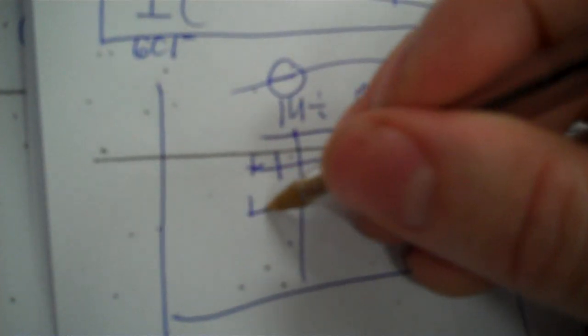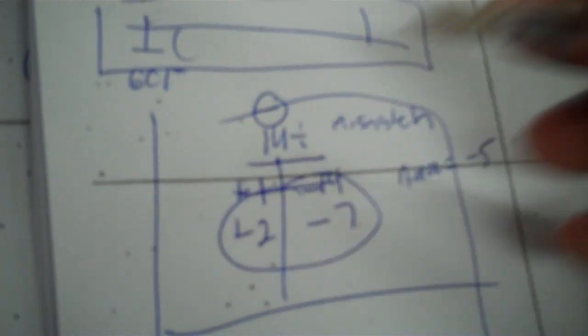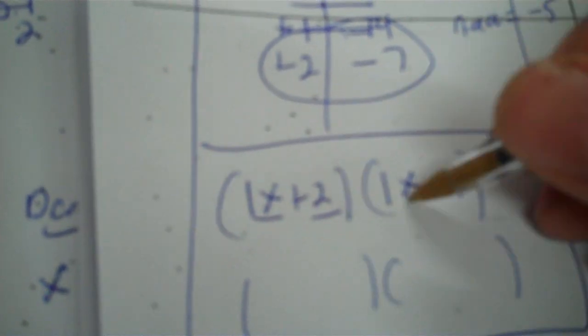So 14 divided by 1 is 14, that's negative 13. 14 divided by 2 is 7, and you add those, there's your negative 5. So the a is 1x to the second power. So you put your positive 2, your negative 7, and then we know this x to the second is x times x. And then I apply that 1 in front of the x's, but then those really can't be divided down, they'd just be 1's. So it'd be 1x plus 2 and 1x minus 7.